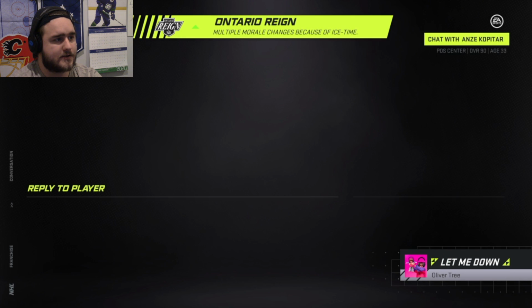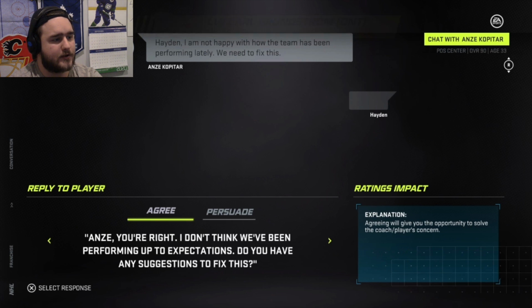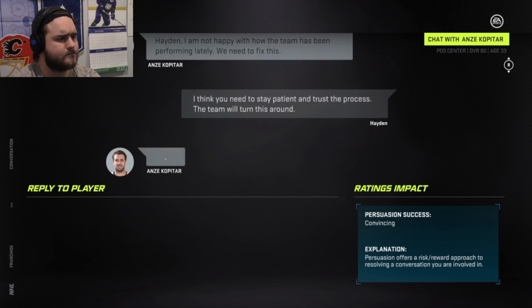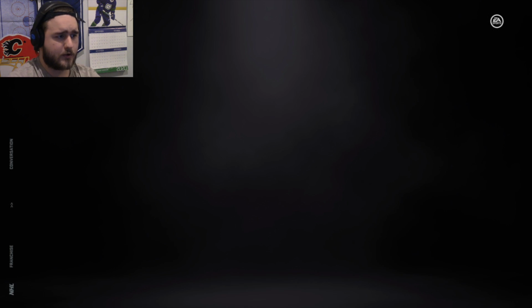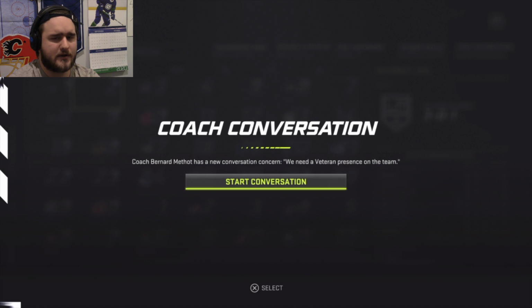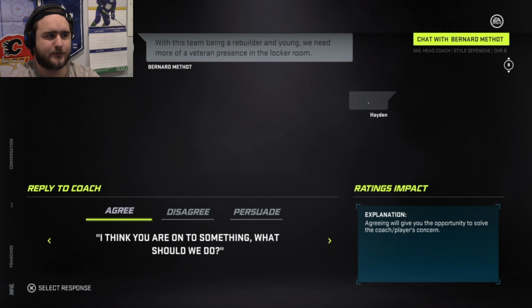Alright, so first conversation. Not happy with how this team has been performing lately. We need to fix this. We're going to try to persuade him to trust the process. Alright, good. He's willing to trust the process. That's the thing. When you have player morale on, it's really easy to make some really big over promises and ruin what you're trying to do because they're not happy with it.